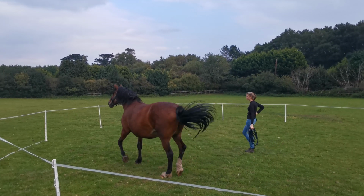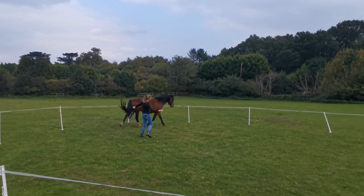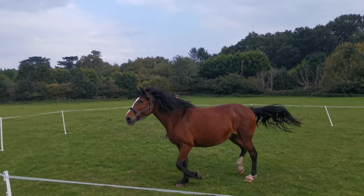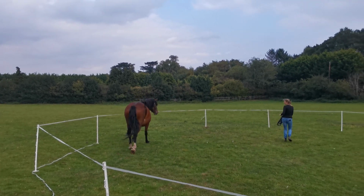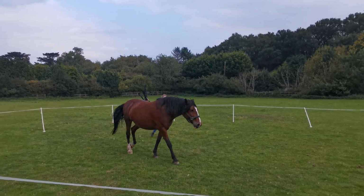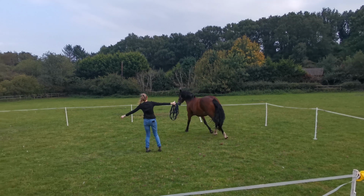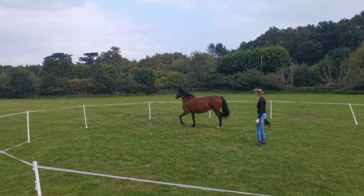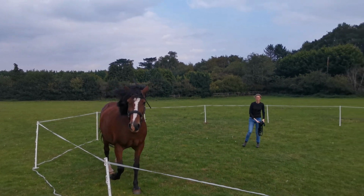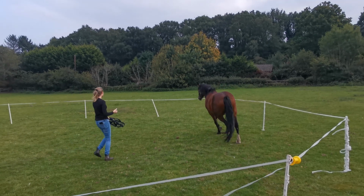So this time I put a little bit more pressure on her. She's a little bit lazier when the whip isn't involved, but I'm trying my best to get her mentally engaged, which she is actually. But you can see the laziness coming out, which is why I have to put a bit more pressure on her. See, she tried to change direction herself, but I didn't let her, and she respected that. She wanted to stop there. Again, I didn't let her.